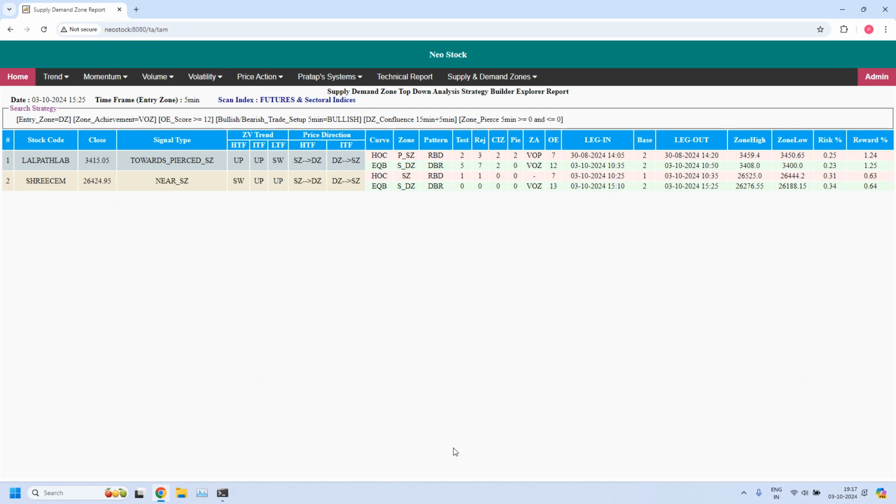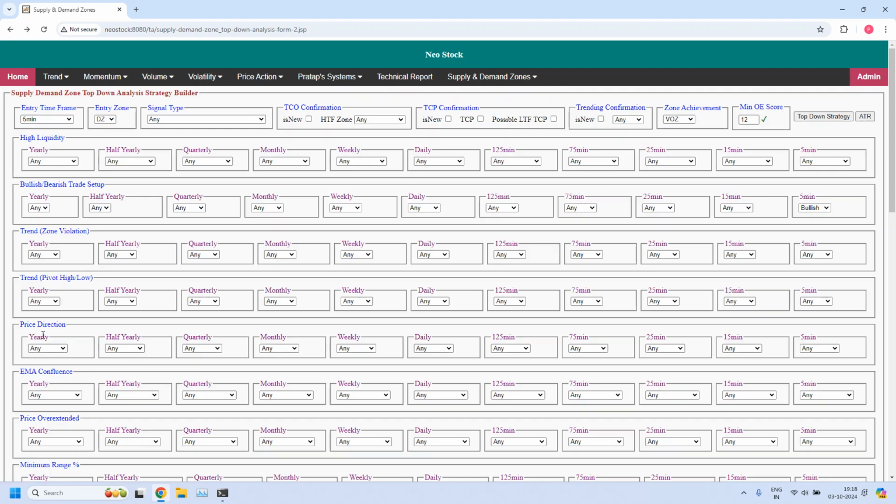We got 2 stocks. These 2 stocks' demand zones are currently supporting bullish trade setup for hourly income trade. Let's verify whether any of these 15 minute zones are having daily EMA confluence. Mostly we may not be having. Yes, it's a very sensitive level. Finding is very, very difficult. But let's check sometimes. The 15 minute demand zone with daily EMA confluence.